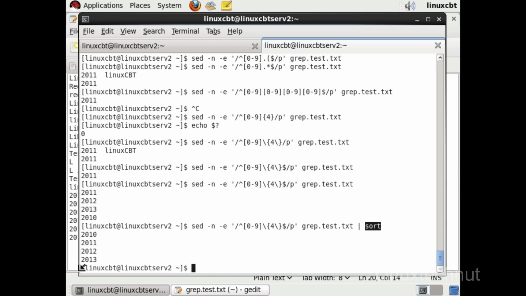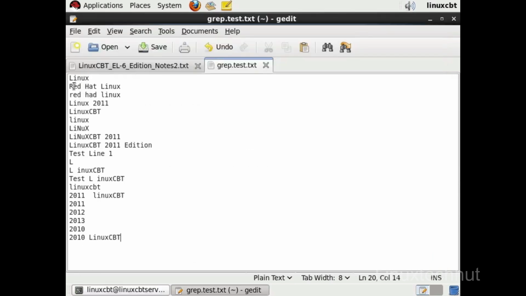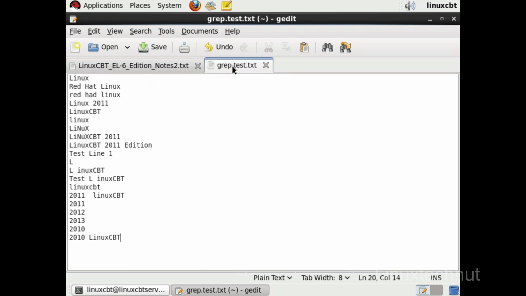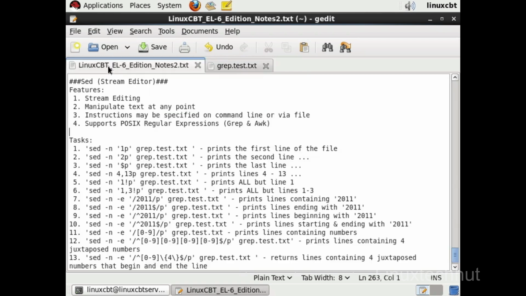Again, so far we've been printing, and in this case we've executed some simple instructions which include to print the content. But of course, sed excels at changing or substituting content. That's where it becomes much, much more powerful. It can also be used to search for whole words and a number of words or ranges of words, for example. So you can return all lines, or all strings between 2 strings. For example, you can return all strings between, let's say, red and Linux, which will include hat. Let's take a look.